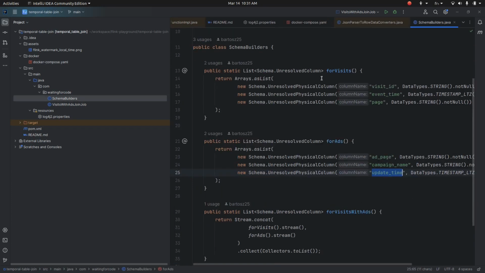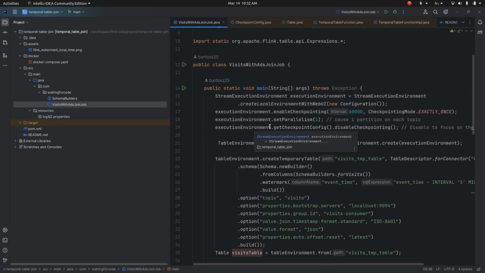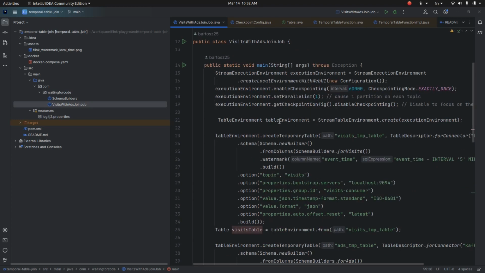So here I just have some convenience class with schemas, and as you can also see, I'm relying on both schemas for the visits with adds topic. Later on, there is the job. What are the most important parts?